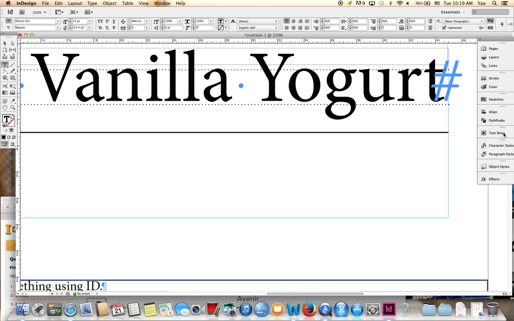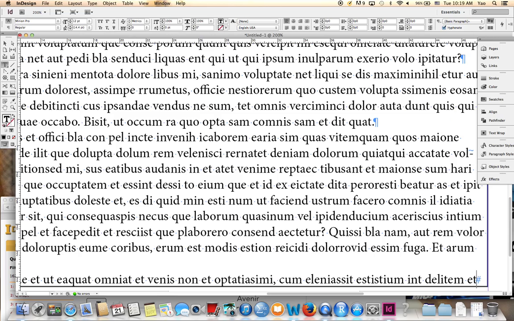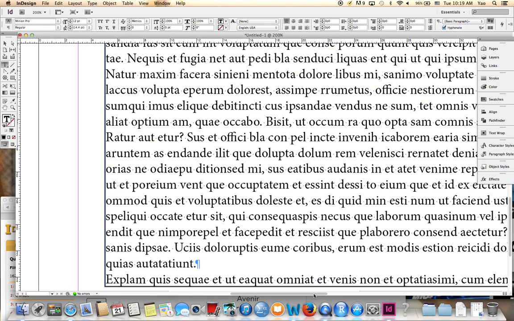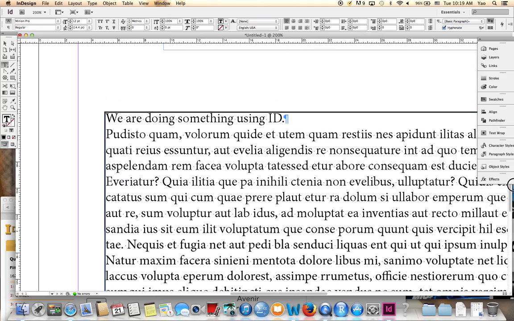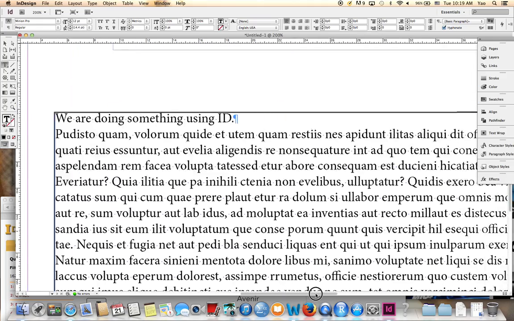And later on, we're going to talk about how you can also have a tab sign. For example, if we put our cursor here at the end of this paragraph, and then we press Tab, however many times you press it, it will create that many tabs. This is also a hidden character. Or you can have another hidden character called soft return.